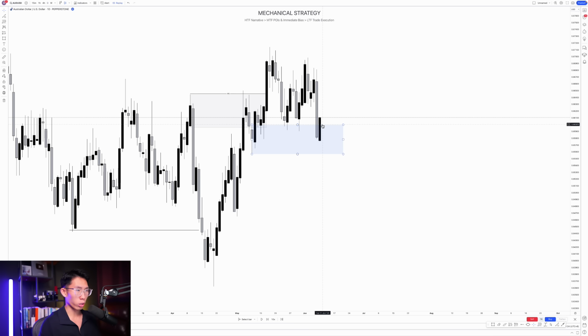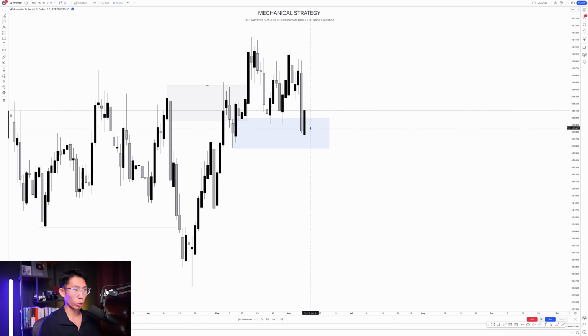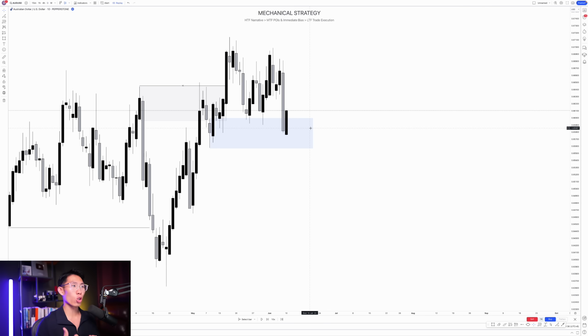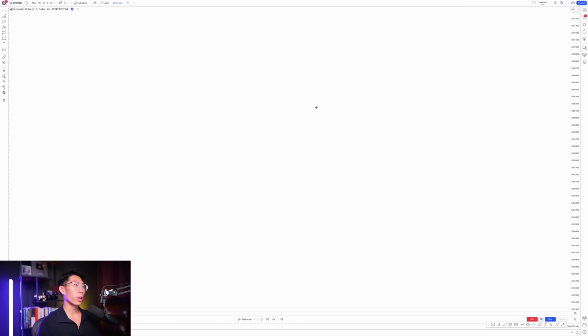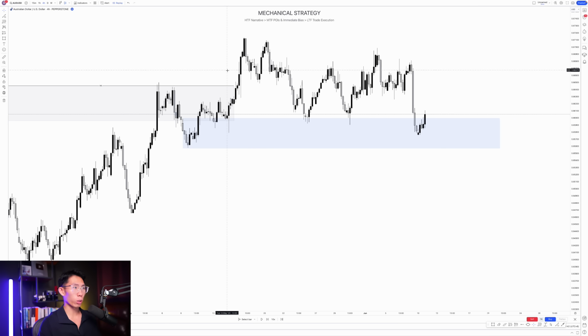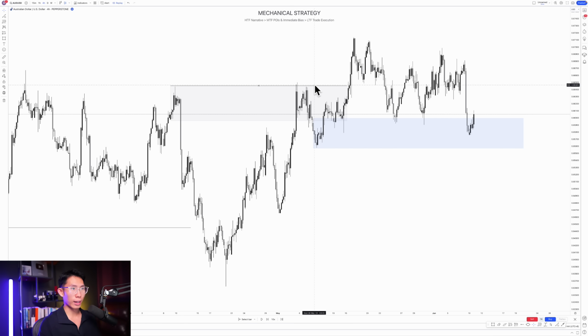So this was on a Tuesday, and price came back into this flip zone, and I was looking for my entry already, right? And right now I'm trying to figure out what phase of the market it is in as well. Is it in the continuation phase or the pullback phase? So if I look at my medium time frame, which is my 4-hour time frame, I could see that price broke through the last high right here, right? It gave us a break of structure, and right now it's pulling back, right?